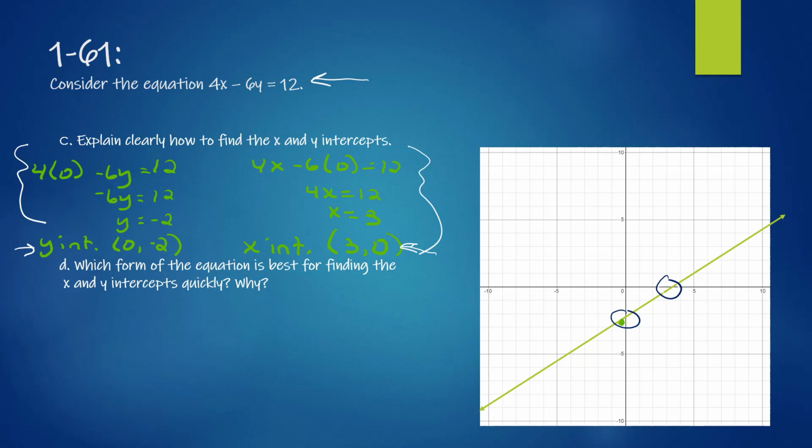So a lot of times you're given slope intercept, y equals mx plus b, so you can graph from that point, but that's kind of up to you. If I'm given an equation in standard form, I prefer to plug a 0 in. So I prefer this method when I am finding the intercepts, because then I just need to plot 2 points and graph my line. And hopefully that's a good answer and you understand what I'm talking about.